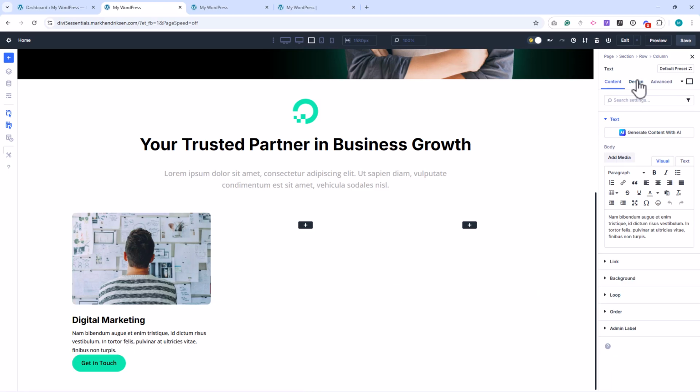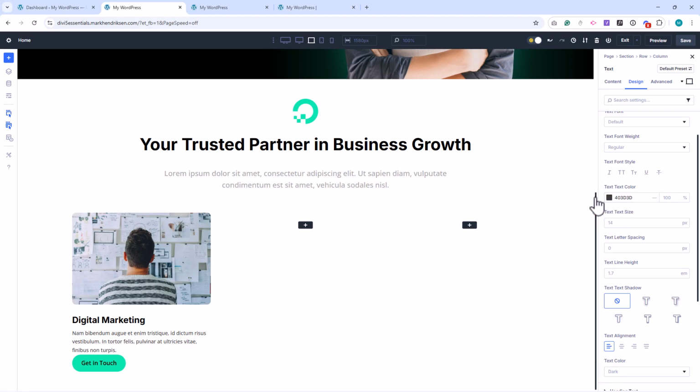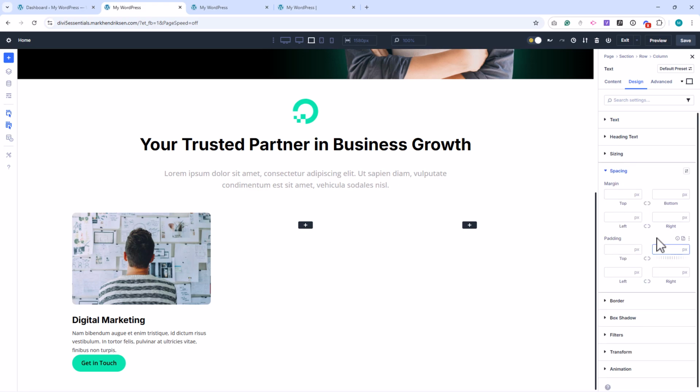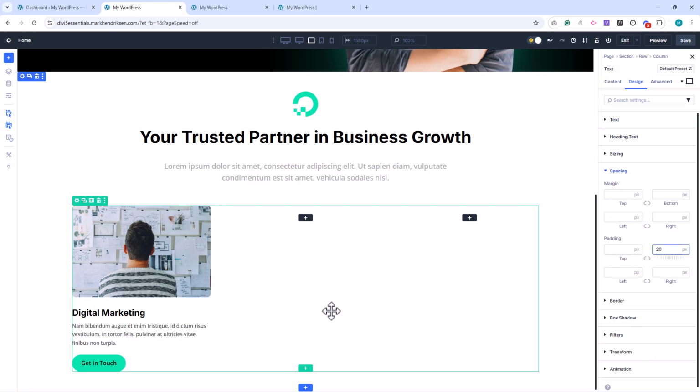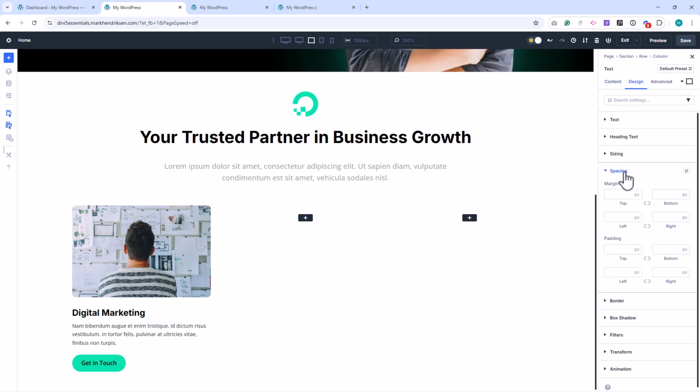For the body text, I'll set the color to a softer gray instead of full black and add 20 pixels of bottom padding. For the service title, I'll give it a bottom padding of 10 pixels.